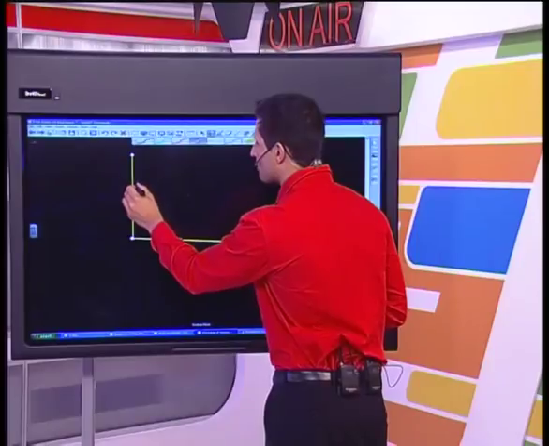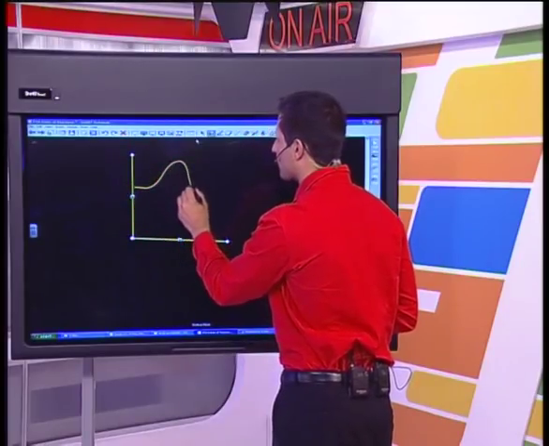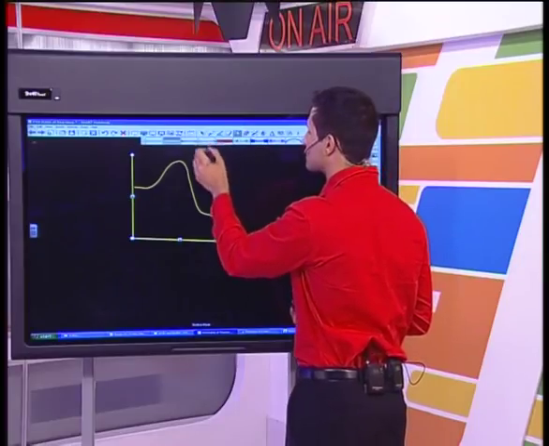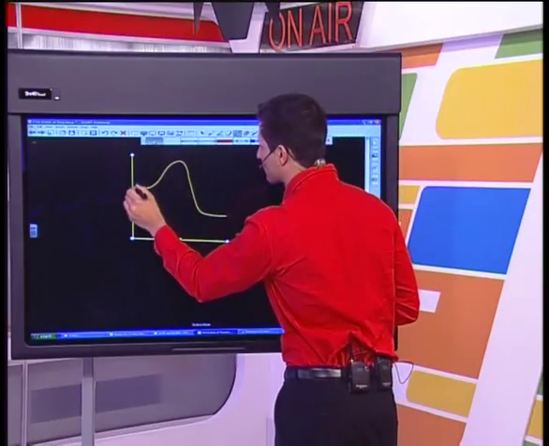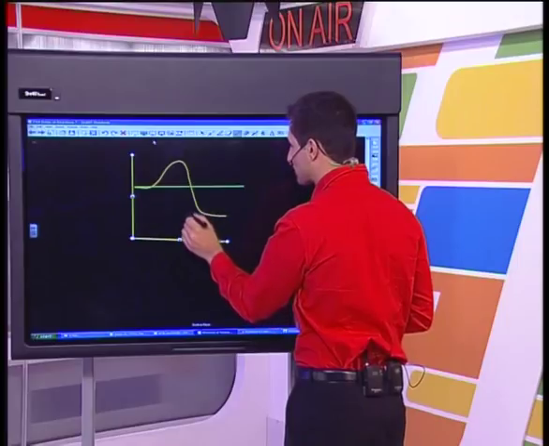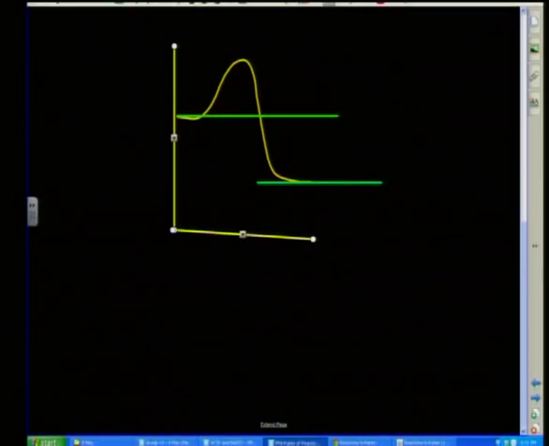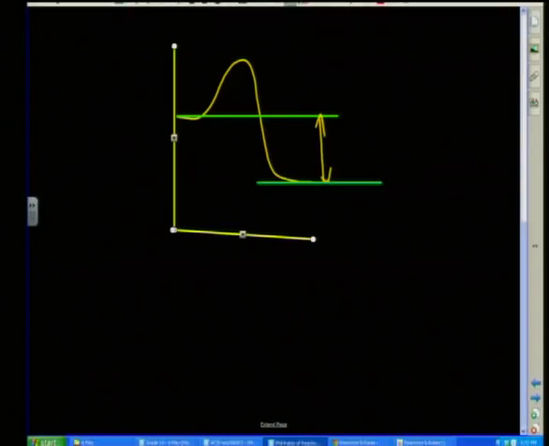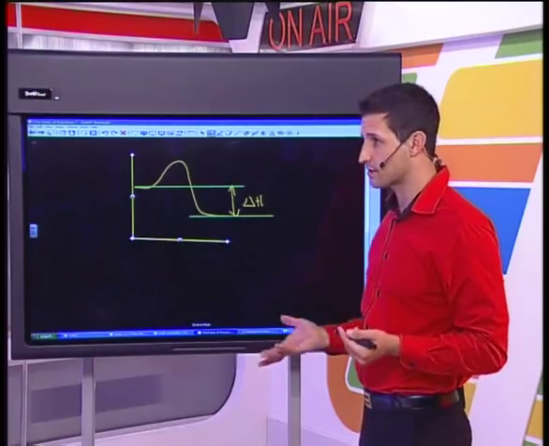reaction. Now, remember that if you take a look on one of these graphs, the grade 11s at the moment that have done this section are shouting to me, okay, that must be an exothermic reaction. There it is. I start and I begin at one level and I end at another one, and I find that I have changed my amount of energy. Remember that that change in energy was called delta H. But that doesn't answer my question. How much energy do I need to actually get this thing going?